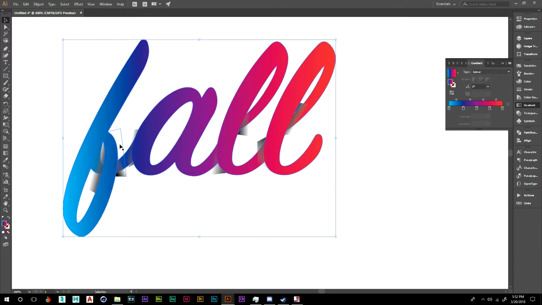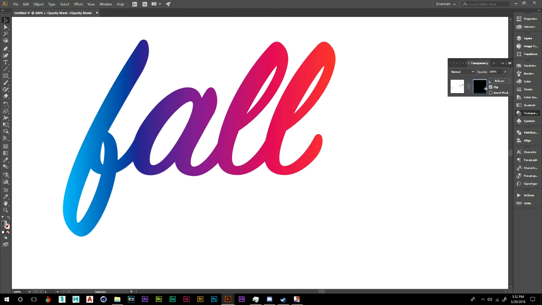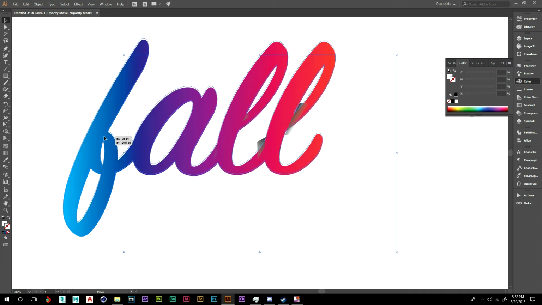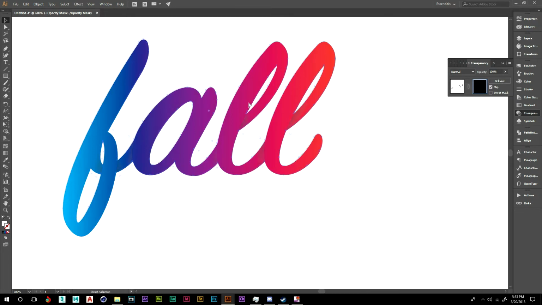Now we want to Control C our type. Now click on the shadows, go into the transparency tab, hit make mask, click on this square right here, hit Control V, press D to get the defaults, and no stroke. Make sure you align it with the type. An easier way to do it would have been with Control F, and I think that's what I'm going to do. So in the transparency tab, we just want to hit Control F, and there you go.